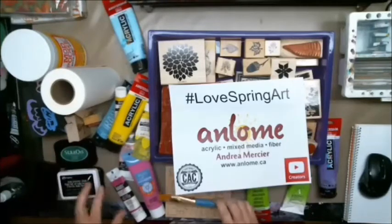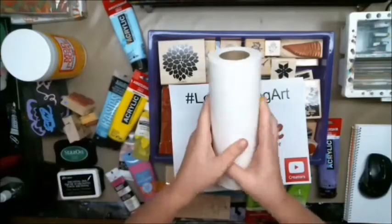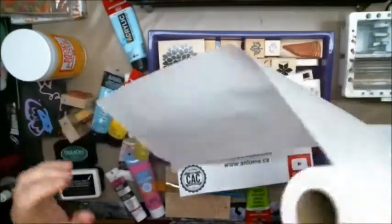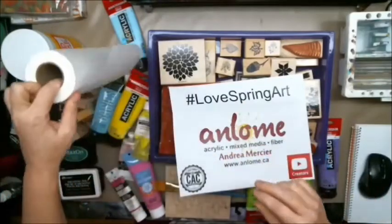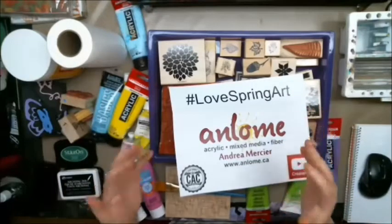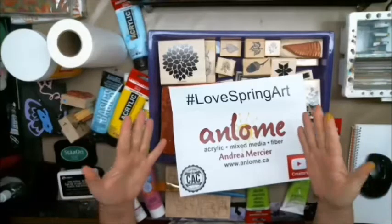So what we're going to do is I found this awesome paper. It's like a tissue paper on a roll. It's fabulous. So what I'm going to do is we're going to make spring themed wrapping paper so that I can wrap my niece's birthday present and mail it to her.